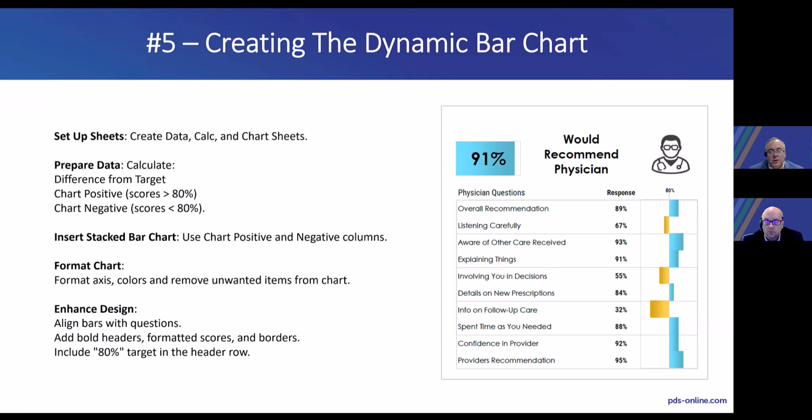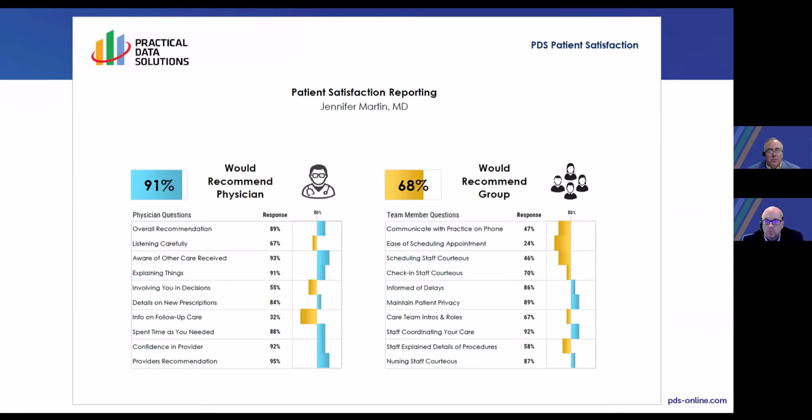Now, what I love about this chart, and Scott, we've talked about this in many of our different webinars, but again, walk us through why is this so powerful? Yeah, so in this example right here, we're showing patient satisfaction or patient experience scores. And this is a level where we don't want to be at 50%. 50% is failing in this case. We've set an internal target at 80% on these patient experience scores.